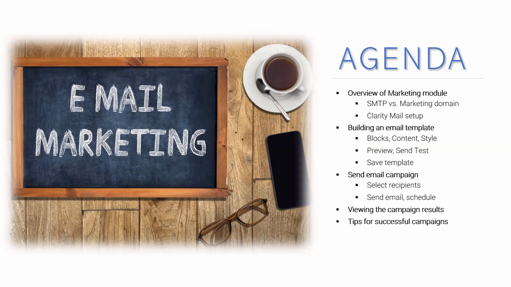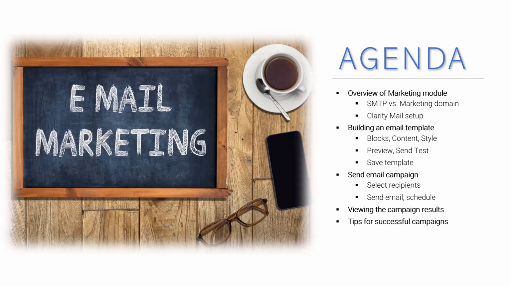Then we're going to look at how to build a template. There are different functionalities, blocks, content, and style for building your templates in the marketing module that allow you to create graphic type documents, templates to send. And then you have a way to preview your email and send a test so you can see how it's going out, what it looks like when you receive it. And saving the template. You can build, I believe, up to 100 templates in the marketing module and save them.